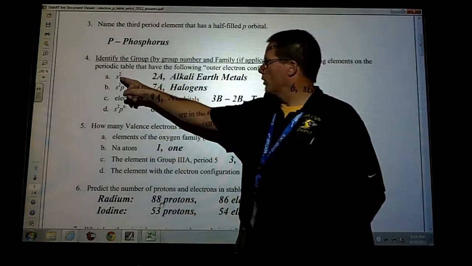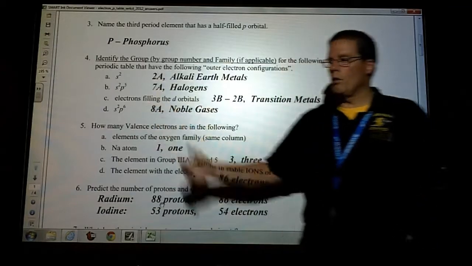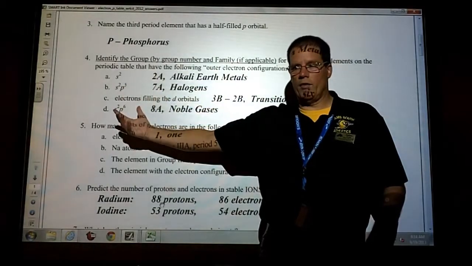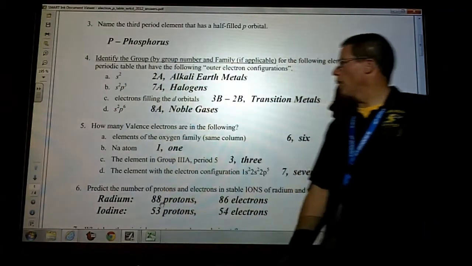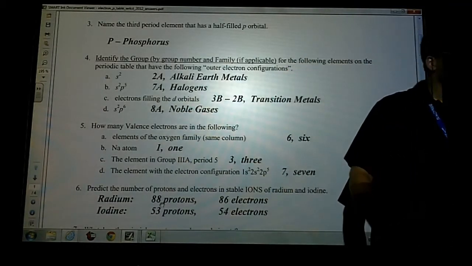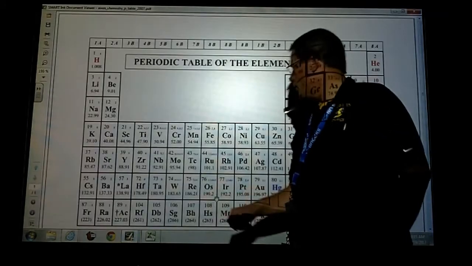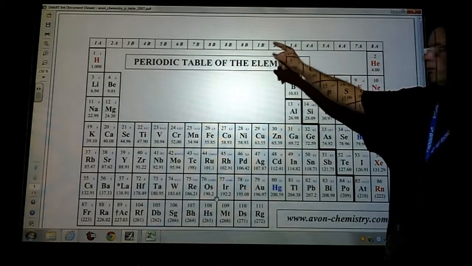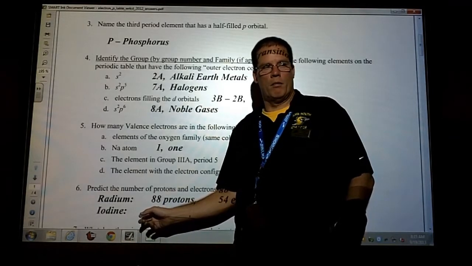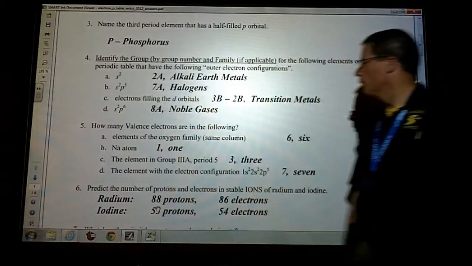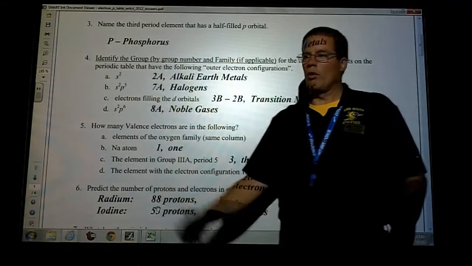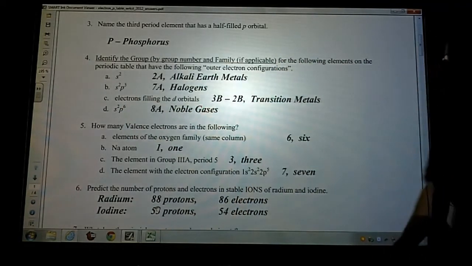And again, there's 2 valence electrons, so that means that we're in group 2A, also known as the alkali earth metals. And then we have our s2p5, which tells us we have 7 valence electrons. So group 7A are also known as halogens. And then this one was interesting, electrons filling the d orbitals. It'll be a little better worded, but if you had as your answer 2B, you're on it. And again, most of the test will be multiple choice, so all the answers will be in front of you. There will be some math, of course, just like with the quiz. And then D, you have 2 electrons in the s and 6 in the p, so a total of 8. So that means that we're looking at group 8A, or the noble gases.